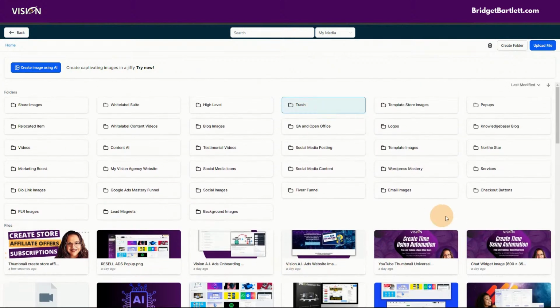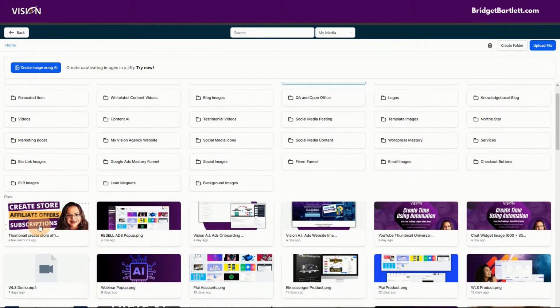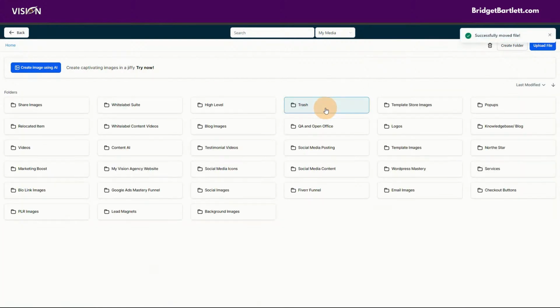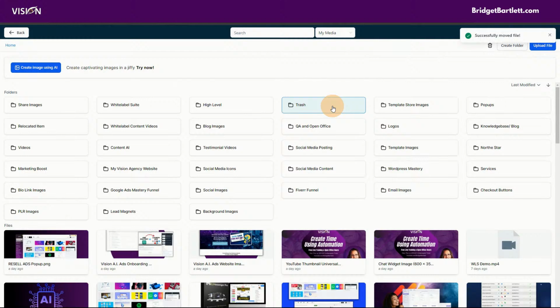And so now when you're organizing all of your folders or files here, you want to start just moving them into a folder. So now you've got all of these created, or you can create them as you go. But for example, this one here, I don't really need that. So I'm just going to go ahead and move this up here to my trash folder. And you can see I moved it. I just had to drag it. That's why it's super easy. Because if I wanted to delete, I would have to go here and click delete. But here I could just move that to trash.